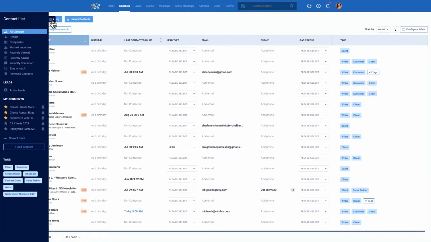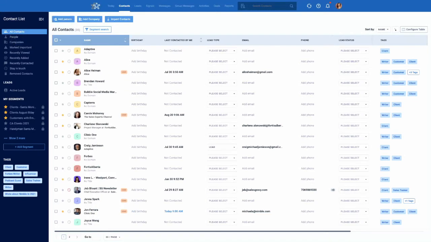But when you're just opening it up and you're deciding what to do next, on the left side, you can easily go and review all your contacts. You can also go directly to people, companies, and those contacts you have previously marked as important. So as you can see, you see these little stars next to everybody's name. This allows you to create a quick VIP list of the most important contacts in your network.